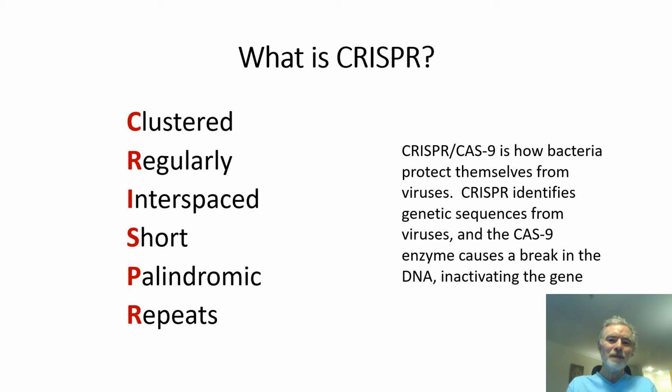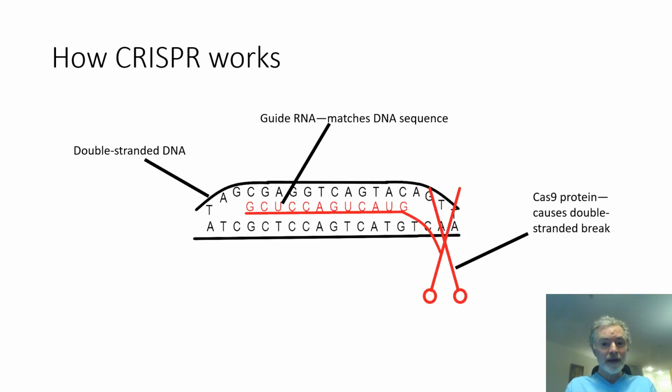But CRISPR is actually a way of breaking the virus's genes so that they no longer work. So if you say put an extra DNA base in, it turns out that DNA bases go in groups of 3. If you put one in, then the grouping of 3 gets messed up and that inactivates the gene. So that actually works very well. And so the way that CRISPR-Cas9 works, okay, Cas9 is a protein that can cause a break in both strands of DNA.